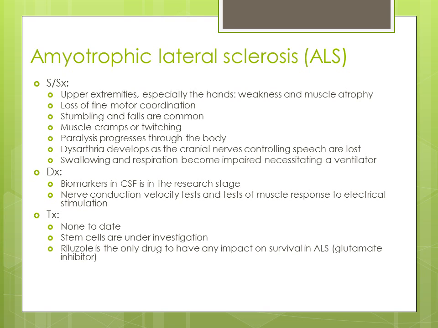So signs and symptoms: upper extremities, they'll have weakness and muscle atrophy, loss of fine motor coordination, stumbling and falling is very common, muscle cramps, and then the paralysis is just going to progress through the body. And dysarthria, very difficulty speaking, swallowing, breathing. Eventually they will require a ventilator.